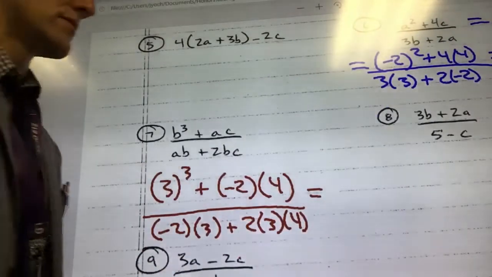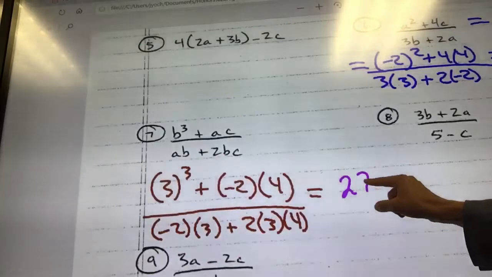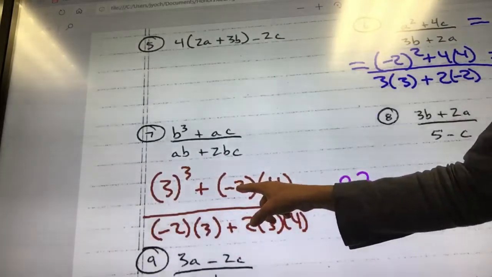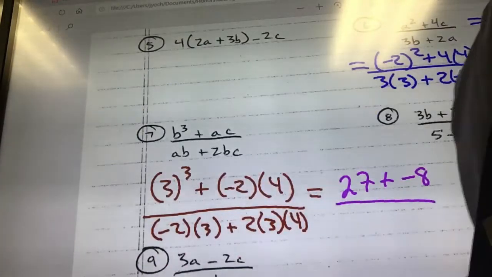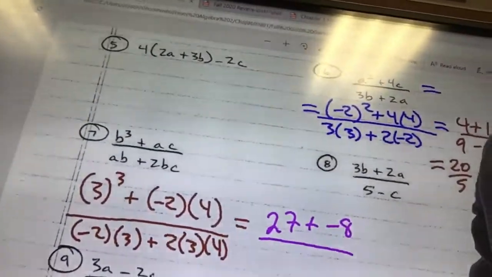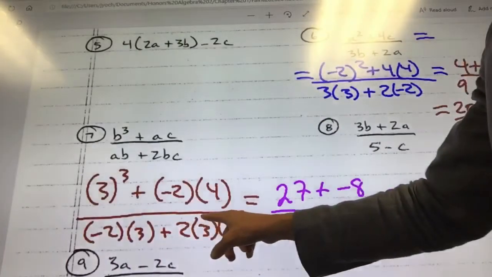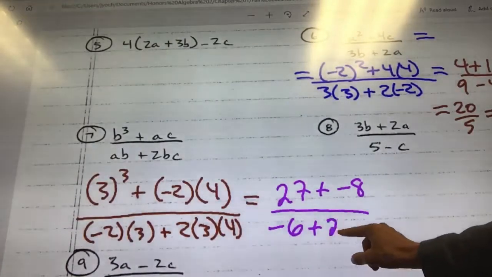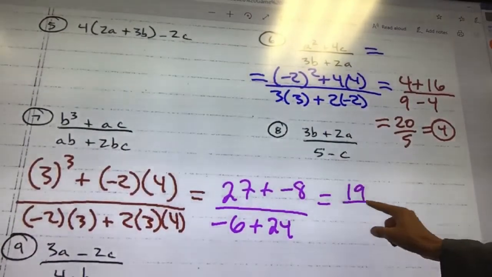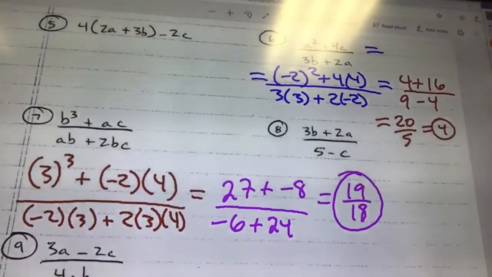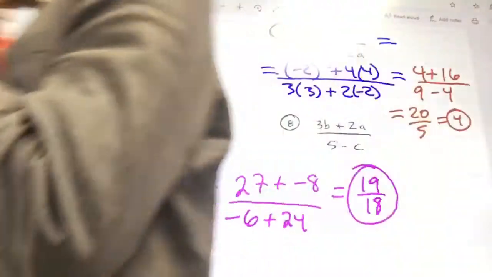All right. What do we got here? 3 to the third power is 27. A negative 2, okay, we can put plus, it's going to be goofy here. Negative 2 times positive 4 is a negative 8. Again, to add a negative is to subtract. All right. Negative 2 times 3 is a negative 6. Plus, because it's a positive times a positive times a positive, 24. It's going to give me 19 over 18. You're going to leave it like that. 19 over 18. Again, if I ever make any boo-boos, let me know. That's looking good.